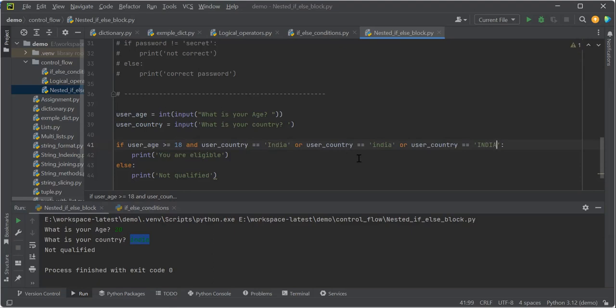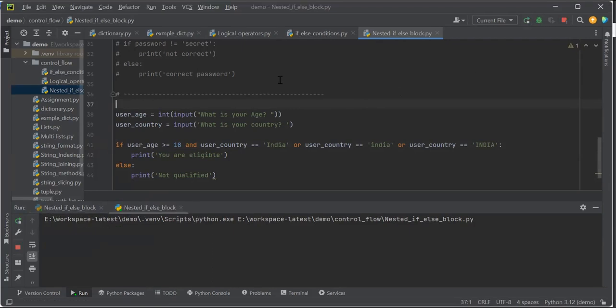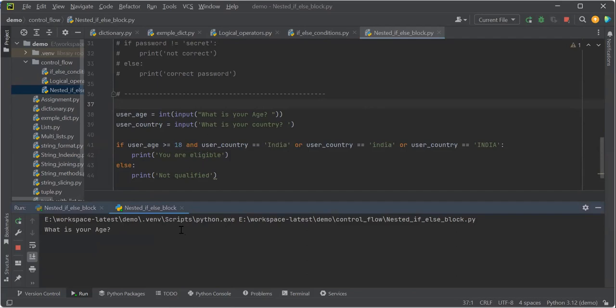But maybe the user is going to enter something else. Suppose you have defined all these scenarios, and the user enters age 20, then what's going to happen? Is it qualified, not qualified?